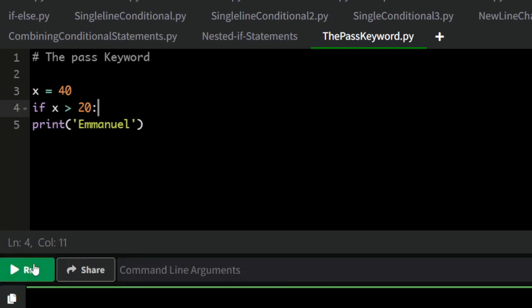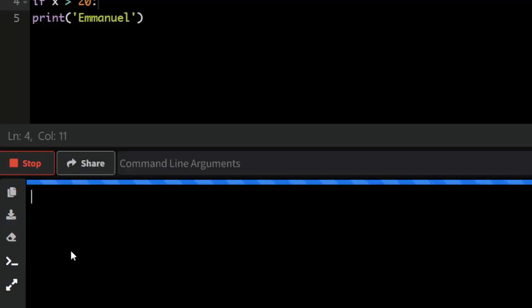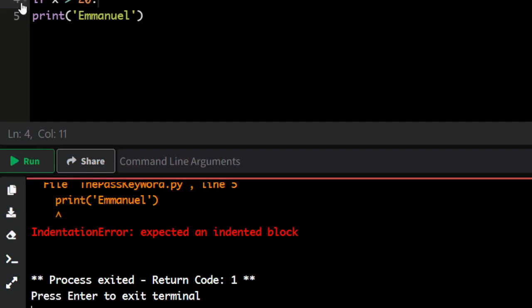So if I run this program, it's definitely going to return an error, because Python expects that anything else I want to put should be indented under the if statement, but the if statement cannot just be empty. Something must be there. It must govern a command, or it governs another if statement, or it is followed by an else statement or something. But something must be there. You cannot just leave it empty without it being followed by something, by a command. You get what I'm trying to say.